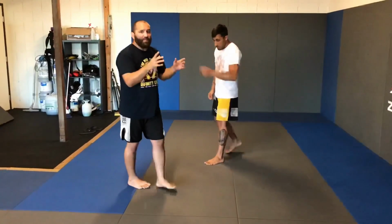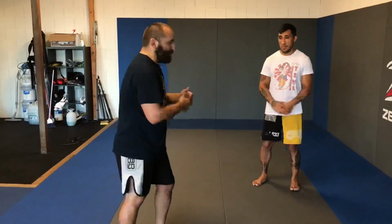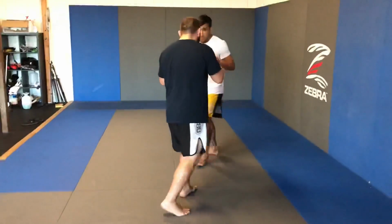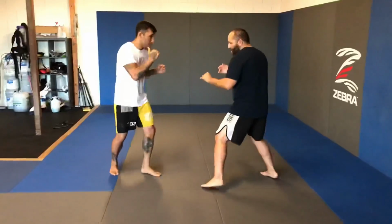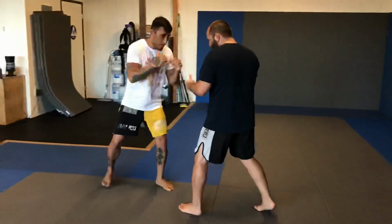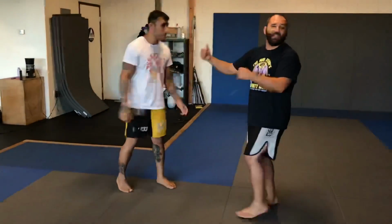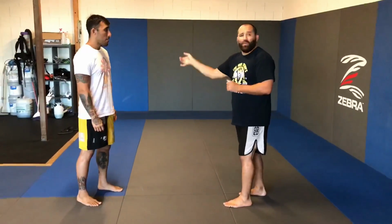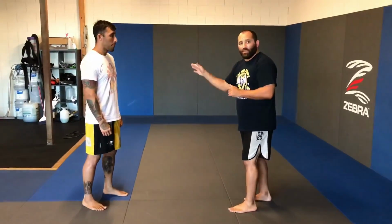Now, a couple of things are going to happen from here. Either one, we're going to keep on working with each other's footwork, staying in front of each other. This could be good if I'm trying to engage the fight a little more. I'm circling, trying to press forward to keep on making them run, and now we're in front of each other. If I want to slug it out here, I want to engage in the shot or anything else, that can happen there. The other thing that happens is they might cut back and go the other way.